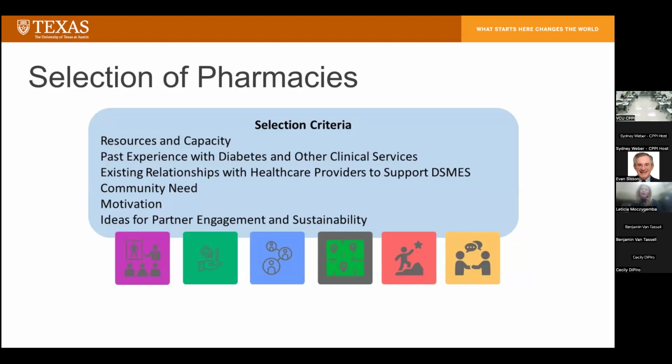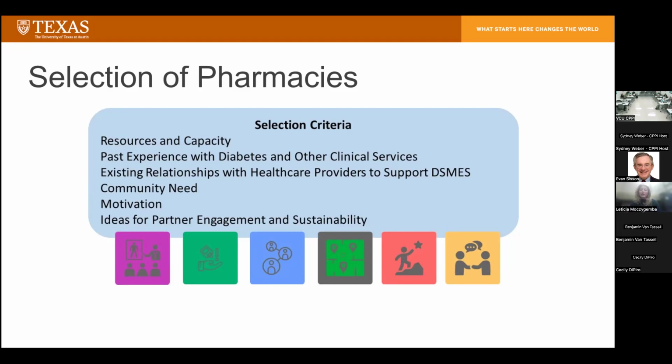I don't think I mentioned this, but CPESN pharmacies are largely independent pharmacies. That means the resources really vary from pharmacy to pharmacy. For instance, if you just have one pharmacist on staff, most of the time that's probably not a good fit to implement another service. Sites that scored higher were those that had multiple pharmacists. There were a handful that had dedicated clinical time, where they had a community pharmacy resident that could take ownership of some of these things. That helped with regards to resources and capacity.